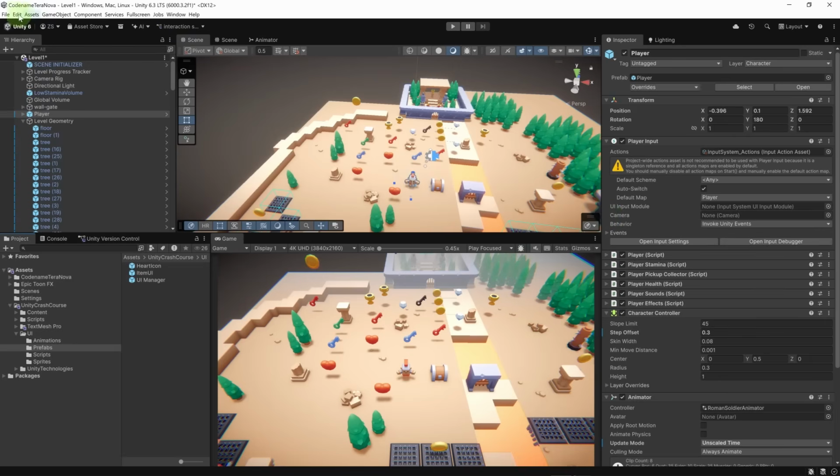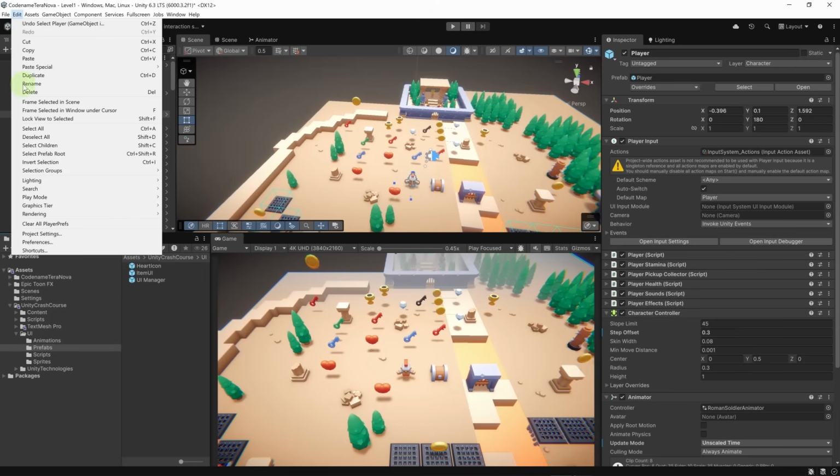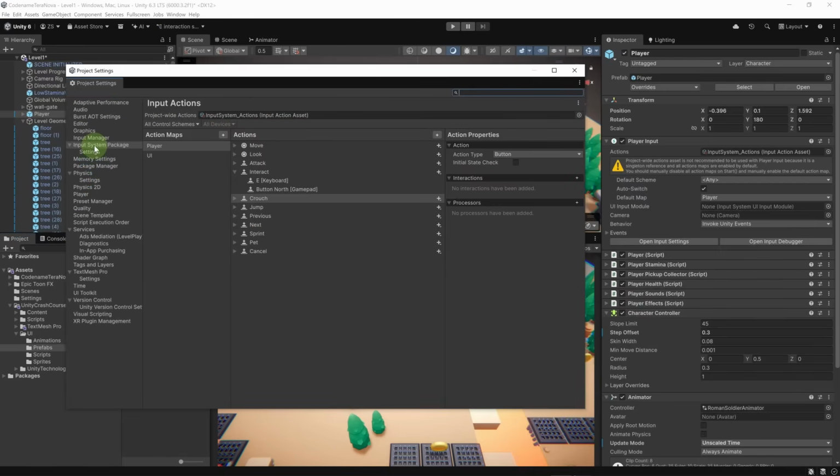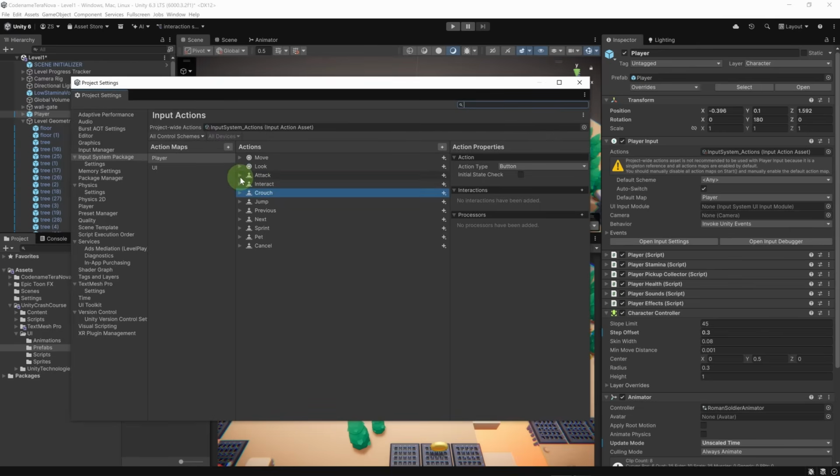If we open the project settings by going to Edit, Project Settings, then go into Input System Package, here we have our actions. We can give them meaningful names like attack, interact, crouch, and these actions are bound to keyboard inputs, to gamepad inputs. For example, the attack action here is bound to buttons on the gamepad, on the mouse, on touch screen, and so on. And of course, on the keyboard as well.